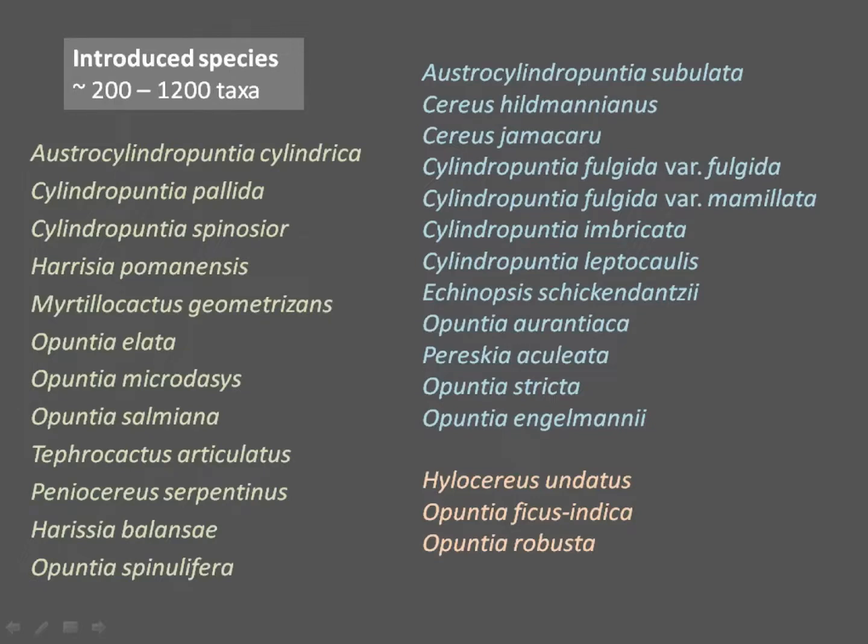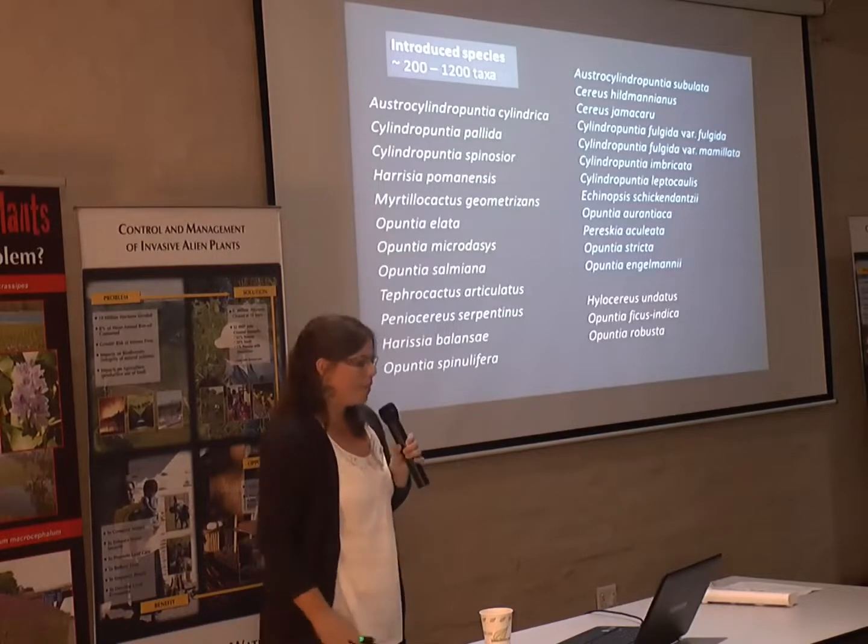This gives a general idea of the status of species known to be naturalized and invasive currently. We're not entirely sure how many species have been introduced but should assume it's more than we think. Some species are currently being assessed as potential eradication targets, though many may already be too widespread. Others that are already widespread need to be actively managed. I've also separated out those with commercial benefits, such as dragon fruit, as examples.